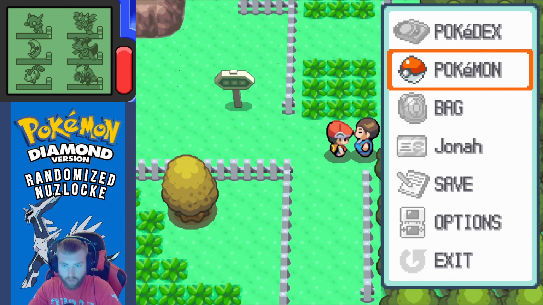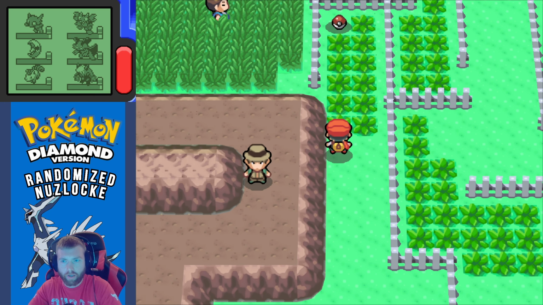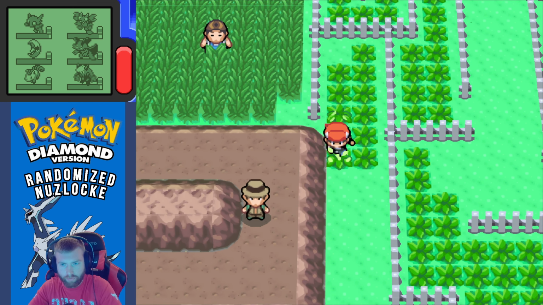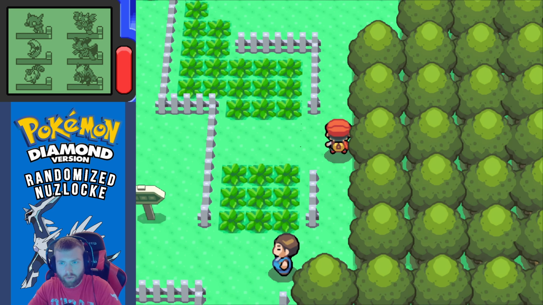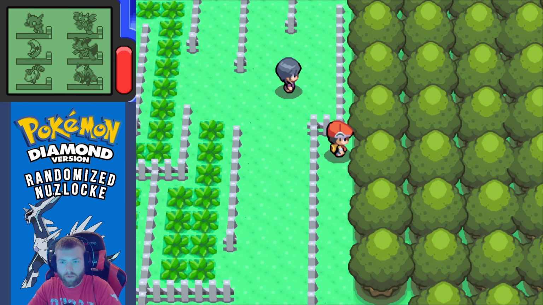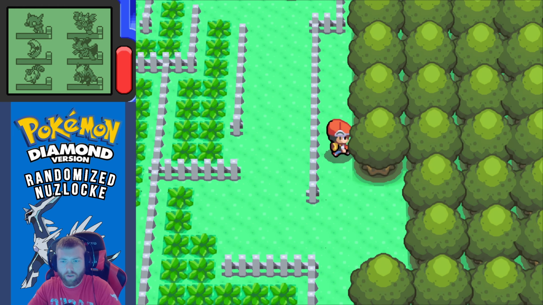Oh, there was an item over there. Okay, let's go get that item real quick. I'm especially wanting to get every single item. A black belt? Okay. Because I feel like there's just a Razor Fang sitting out here, and it could be any one of these items. Any one of these items could be a Razor Fang, and I want it. Is there an item over here? I thought maybe there was. I guess not. Okay. Cool.